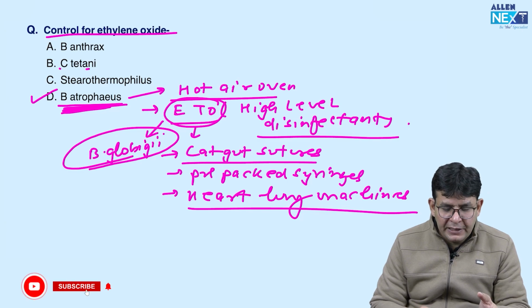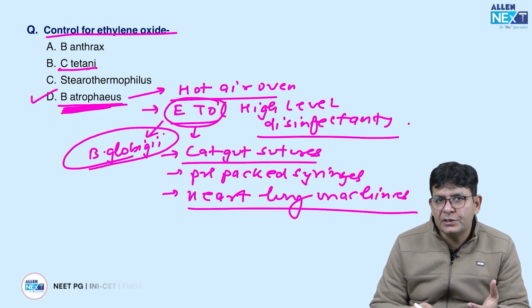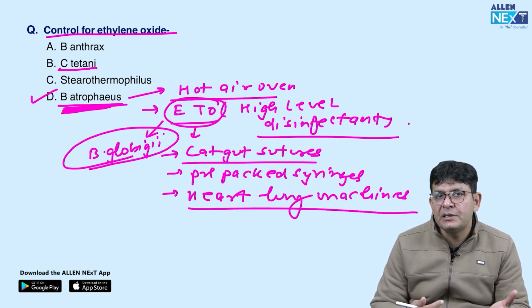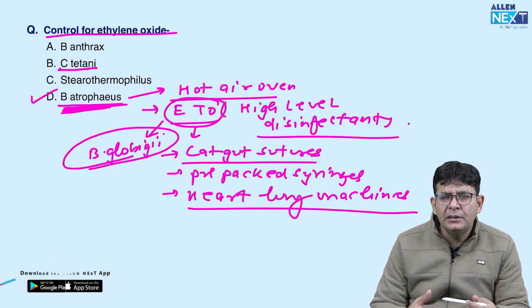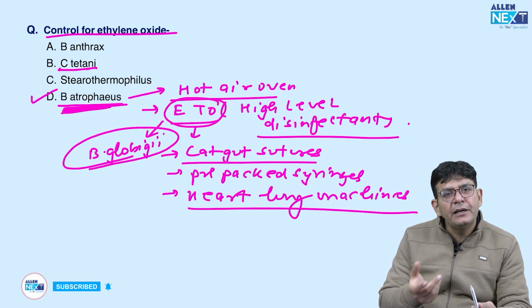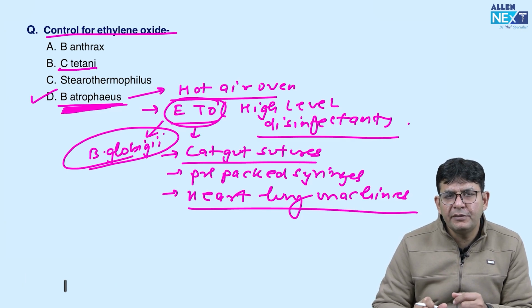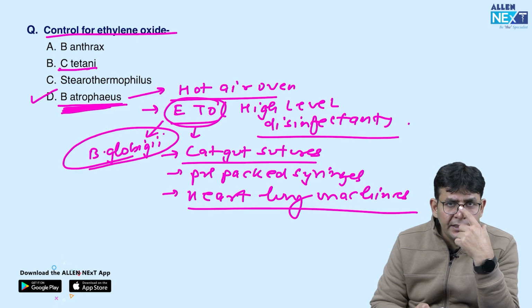Clostridium tetani, non-pathogenic ones, used to be used for the hot air oven before. What is there for filtration? For filtration, you have Brevundimonas diminuta and Serratia marcescens. Other than that, for radiations, you have Bacillus pumilus. These names might come in the exam in the future also, so you should know them. Pumilus is for ionizing radiations, that is the control for them.